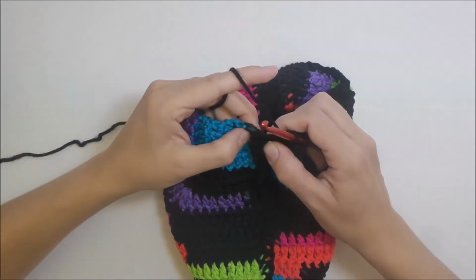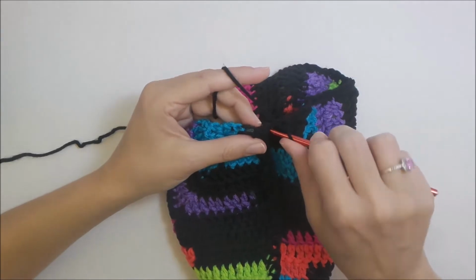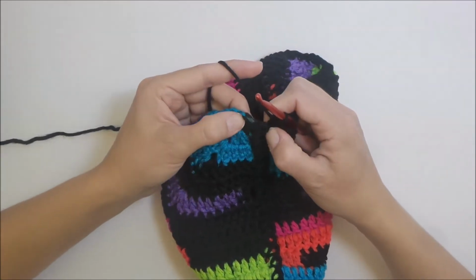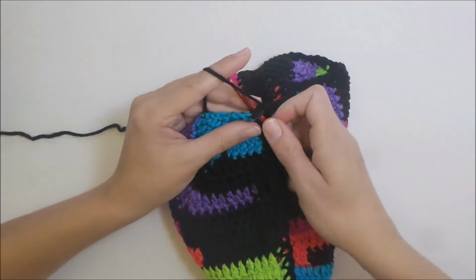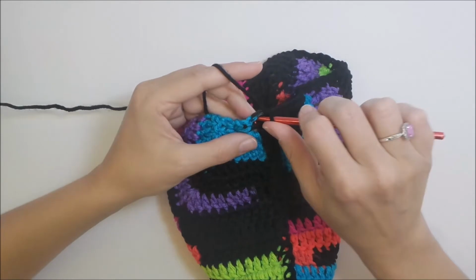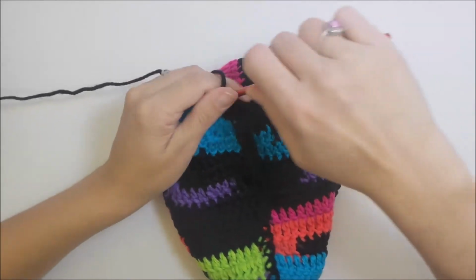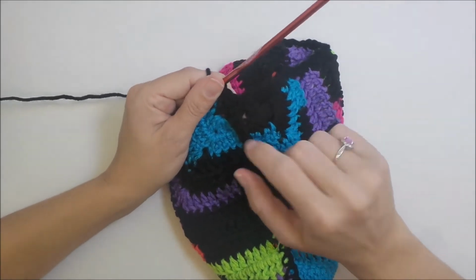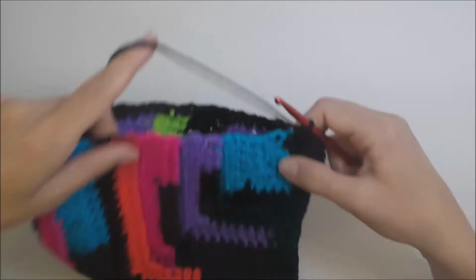So when I get to my seam here, I'm just going to kind of go in right on this side of it, and then I'm going to jump right over to the other side of it. So we bypass the little seam section. We're not actually working into that seam section.